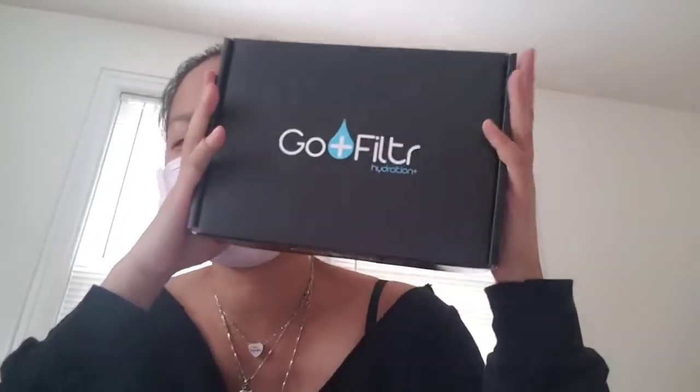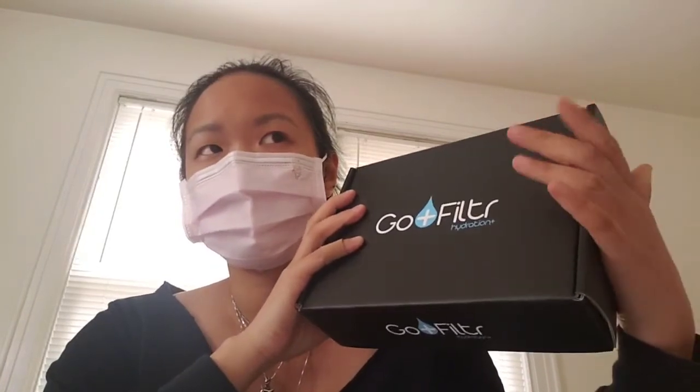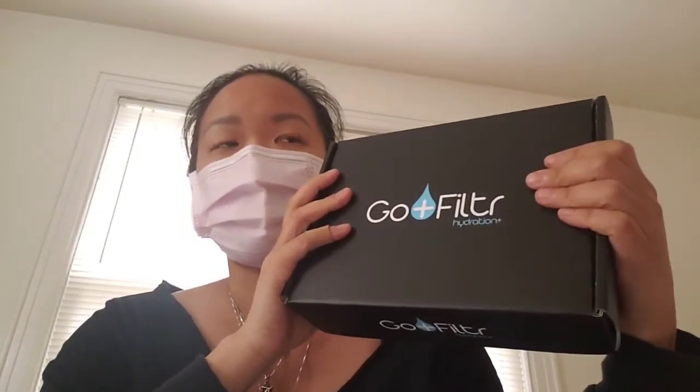By new I mean I've ordered this off the internet like three times already, but I got a box from Go Filter. I bought it myself — this is my third or fourth time buying from them — and today I got the little sample kit, so that's really exciting.